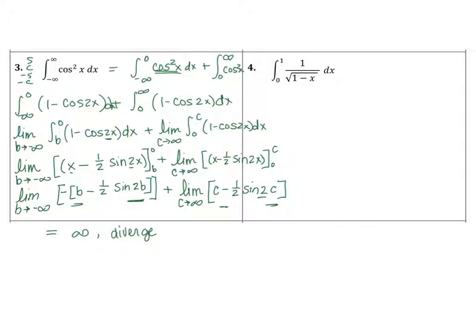Okay, let's look at our next problem. And so for this one, this is kind of a one-sided problem in the fact that if you notice between 0 and 1, if I plug in a 1, then I'm going to have a 0 in the bottom. So for this one, we are going to rewrite it using our limit. And as a approaches 1, and I'm approaching it from the left side, the integral from 0 to a of 1 over the square root of 1 minus x dx.